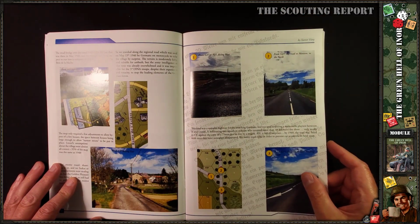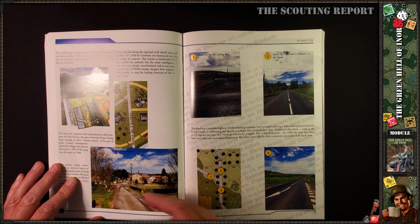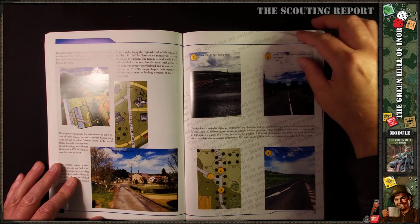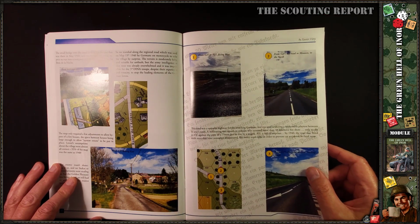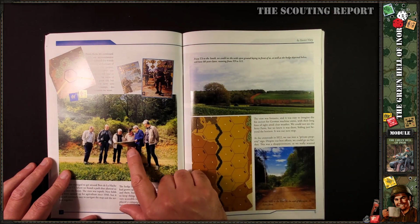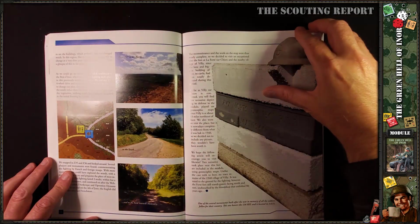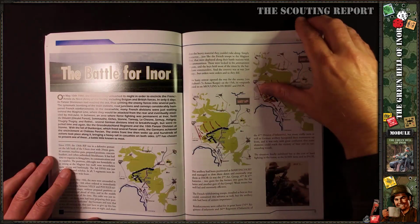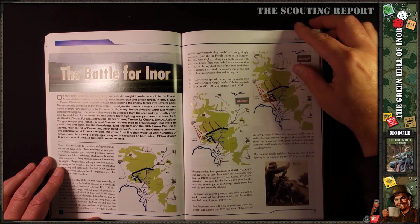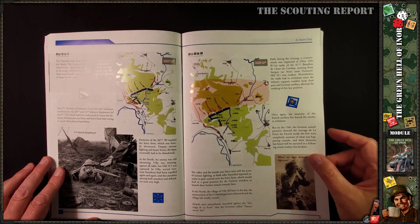This historical background booklet basically walks you through the battlefield, showing portions of the map and at least what it looks like today, the various roads and fields and water features and whatnot. It's very cool, very informative. Here you can see the team looking over their map out in the area. Really good stuff. Here they show actual actions during the battle, and go through that. Historical photos.